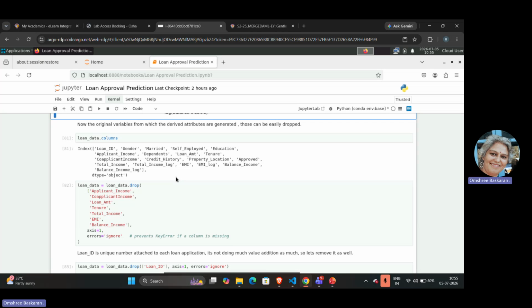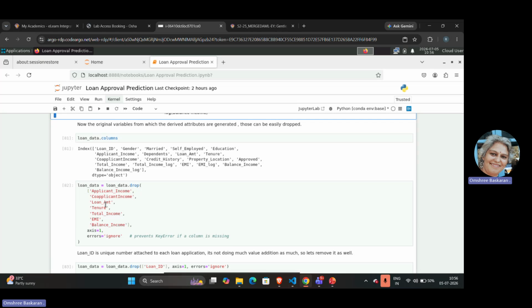Because though we see that, can create may or may not be coming into play. And not only that, now I am using the log values, right? So applicant income, I have applicant log, right? Co-applicant income, again, a log, loan amount, right? Sorry, this co-applicant doesn't have a log, but we created the total using the applicant and co-applicant. So these two can be dropped. Loan amount, we have it in log.